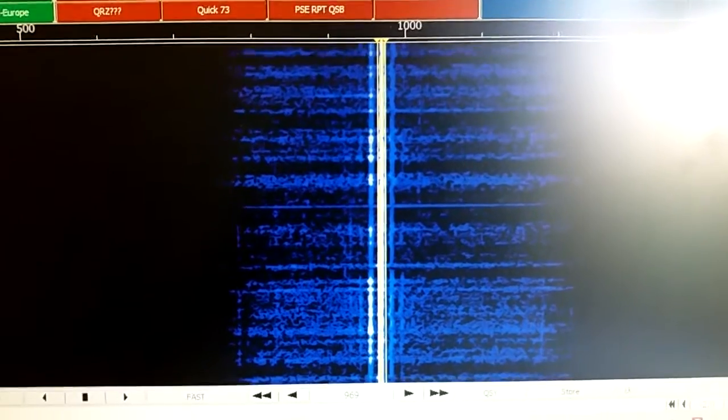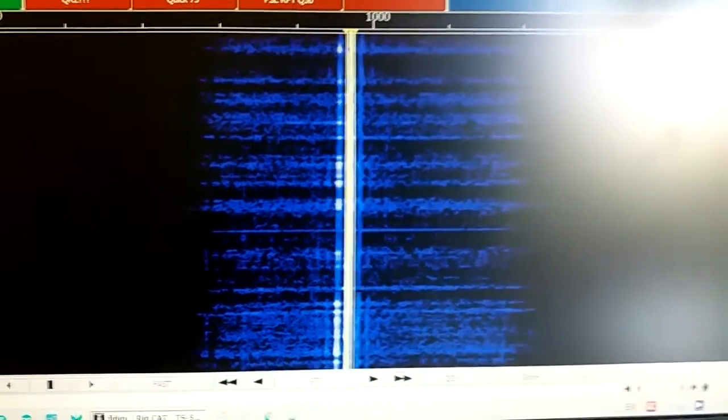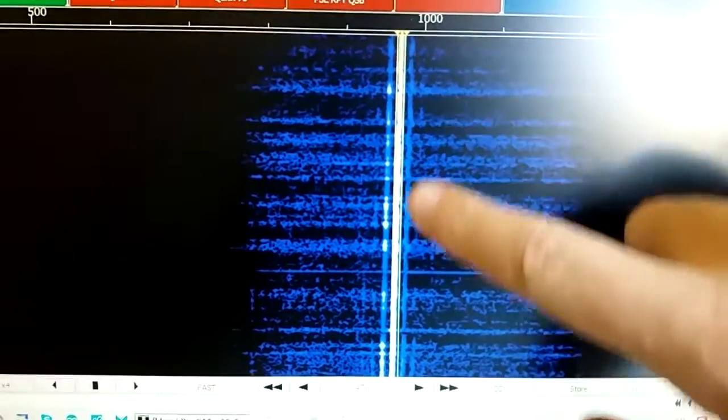So the audio tone, according to the waterfall, is just below the 1 kilohertz frequency. Let me check it there. This is 970 hertz, so I'm 30 hertz off. When I switched off the transceiver, it was exactly at 1 kilohertz. The last time I switched it off was a few days ago, and now it's 970. Can you see that on the video?